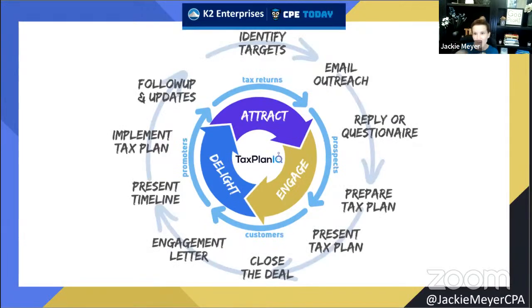And then diving even further into this graphic, we're identifying our targets while we attract them. You can do an email marketing outreach. We're noticing a lot of accountants have trouble marketing to clients, existing or potential. And so at Tax Plan IQ, we're developing a bunch of complementary materials to help you with crafting those emails and convincing people that this is the right way to go. You can ask the client further questions or send them an electronic questionnaire to clarify things. And then I actually create a proposal complimentary for the client.